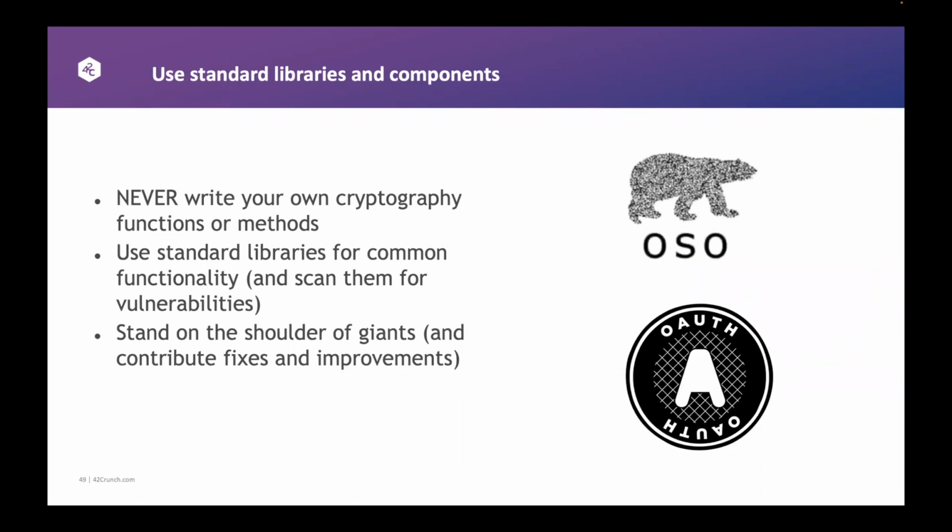We saw an example of JWT token validation where they got that wrong. No excuse for doing that. Authorization, BOLA. One of the best ways to protect against BOLA is to use a proper authorization framework. So we've got OSO, we've got OAuth in there. Use these things. Don't go and invent your own, with people embedding tokens or doing some obscure things with tokens. That's why we have OAuth, right? We've learned these lessons the hard way, and we've got standard frameworks and standard ways to solve these problems.